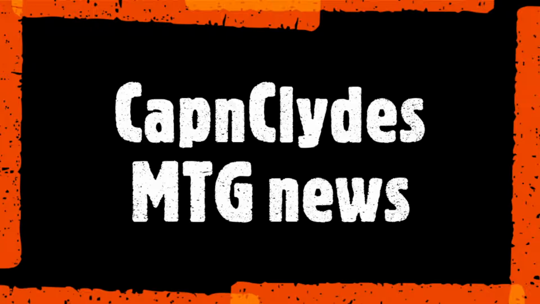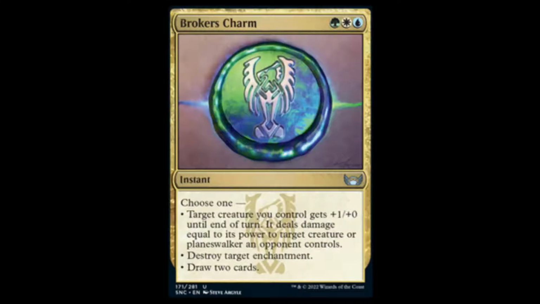We got stuff to go over, so let's hit it. We started off with our very first spoiler, Broker's Charm, blue, white, and green. Get to choose one of three. Target creature gets +1/+0 until end of turn, deals damage equal to its power to target creature or planeswalker an opponent controls. Destroy target enchantment or draw two cards. Very interesting three things that you get. You can deal damage, draw a card, or destroy an enchantment.